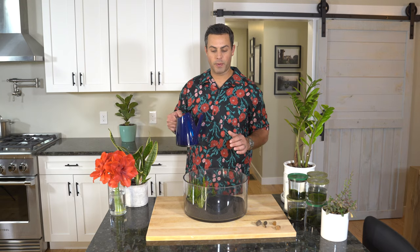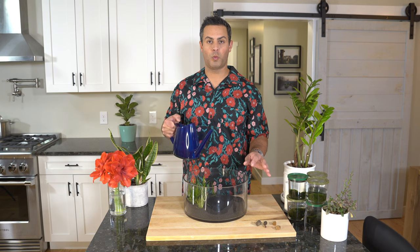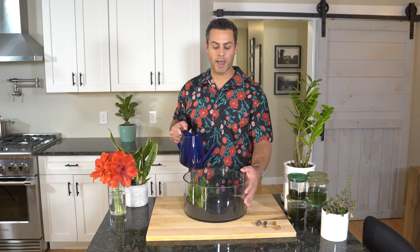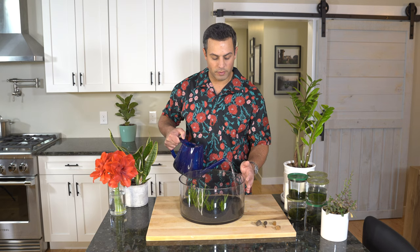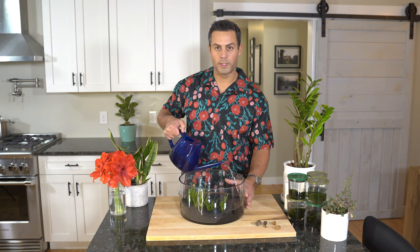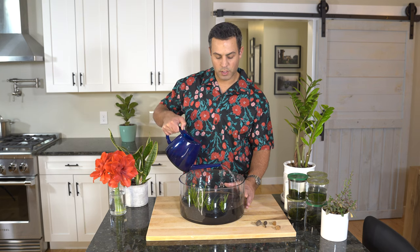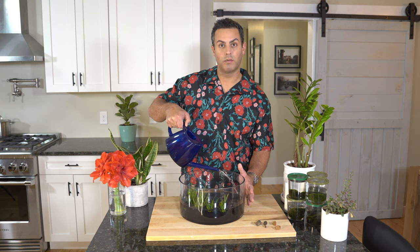I filled this up — I've never done this before, so I'm a little bit nervous that the water itself will kind of move things around. What I'm hoping is if I just pour it kind of on the edge of the glass, that it will have less of an impact. I can always go back and move around some of the gravel afterwards if it moves somewhere I don't want it. That's going a lot more smoothly than I was thinking it might.